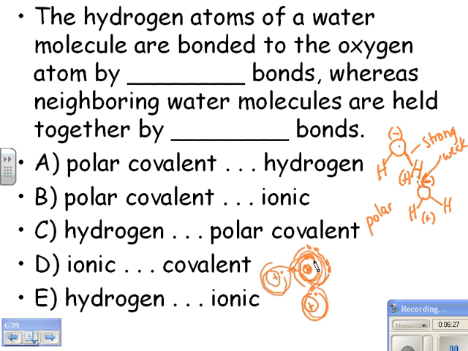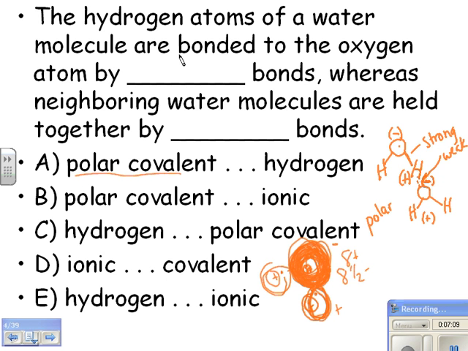The difference is that if you're this little tiny electron, are you going to be more attracted to the 8 pluses here or to the 1 plus down here? And the answer is you're going to be more attracted to the 8 pluses. So you're going to spend much more time here and then come here once in a while, and spend much more time here and then come down here once in a while, and then spend much more time over here and then come down here once in a while. So although you have 8 pluses, you probably have more like 8.5 minuses over here. So this side ends up being more negative. So anyway, because they're sharing, it's a strong covalent bond, and it's polar, meaning the electrons spend more time here than they do here.